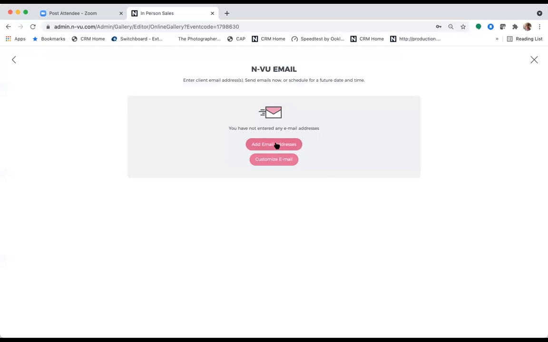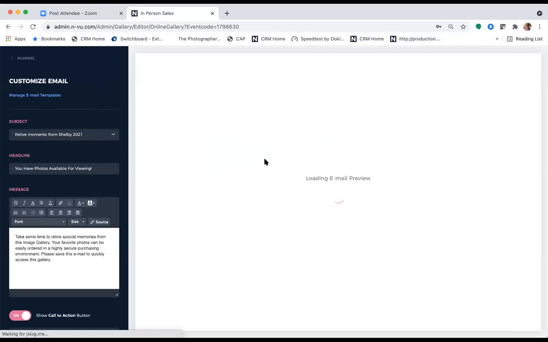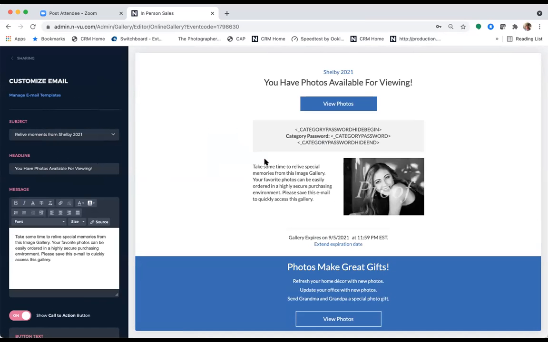So you can add email addresses here by adding the email addresses. You can import them, or you can customize the email. And we'll talk about this in another live demo, but you have that option to create custom email templates. So maybe you have one that has specific instructions for the different details in that gallery.